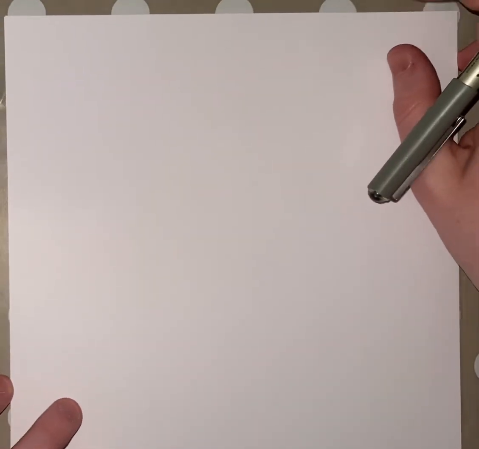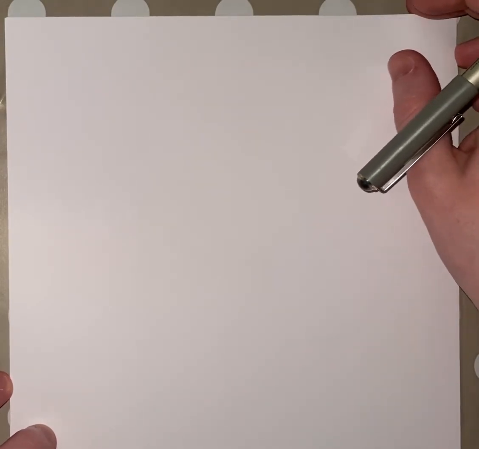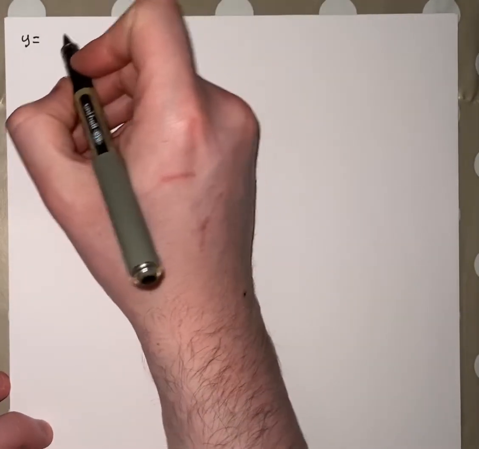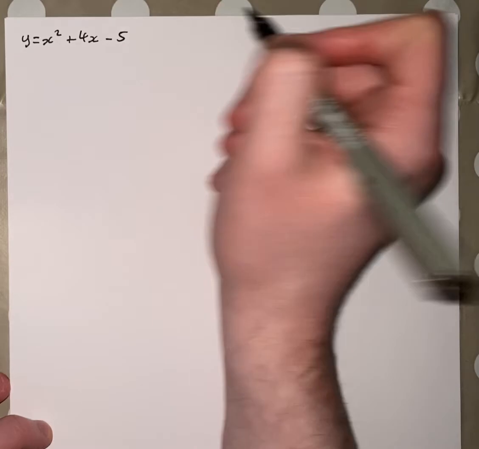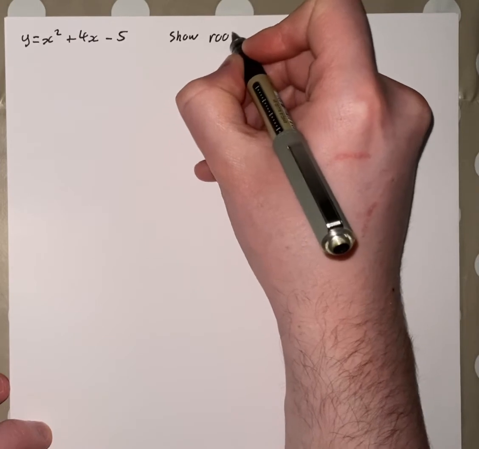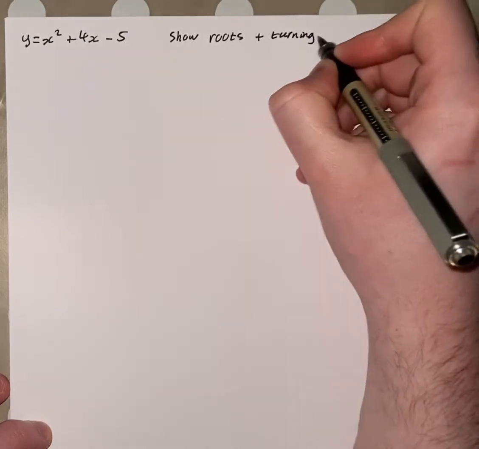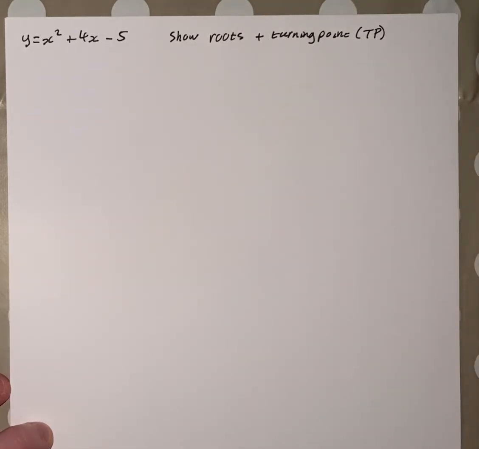More about sketching, so we're not worrying about the squares in our jotter, keeping tidy to them. It is really just a case of making sure your graph looks neat and has the right information written on it. So what we're going to look at here is the function y equals x squared plus 4x minus 5. What we're going to aim to do on our graph is to show the roots and the turning point. Turning point, usually just referred to as TP. So in maths, if you see TP, that just means turning point.